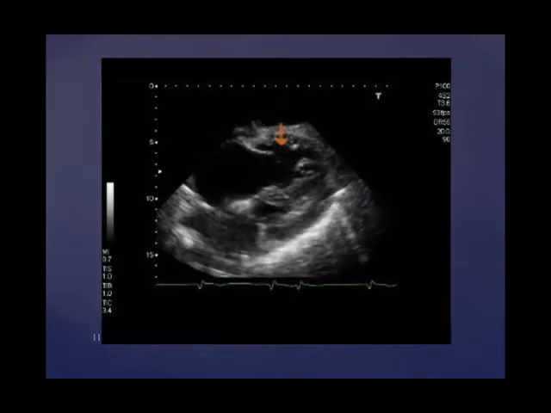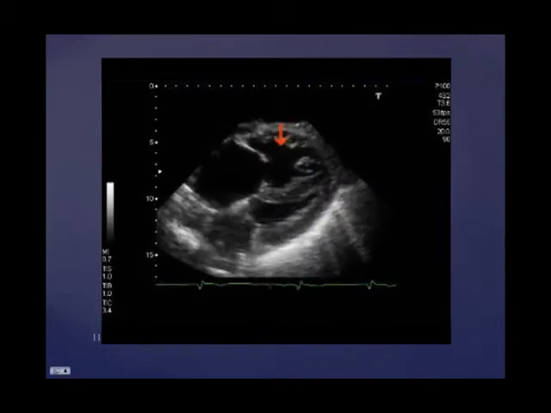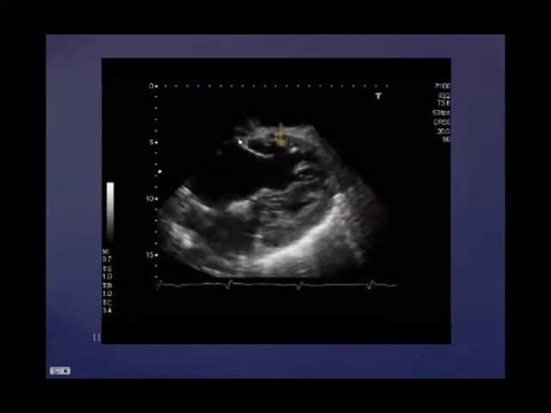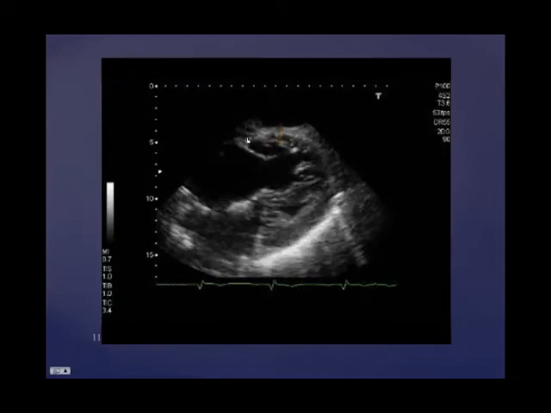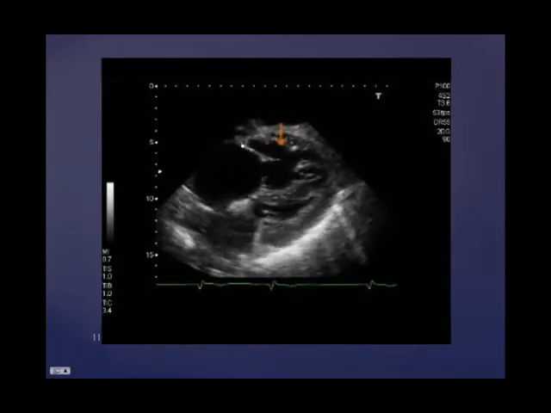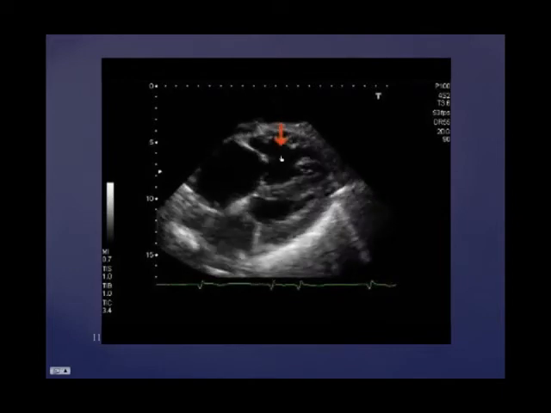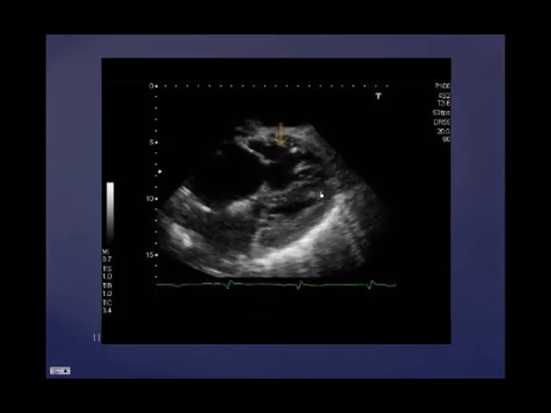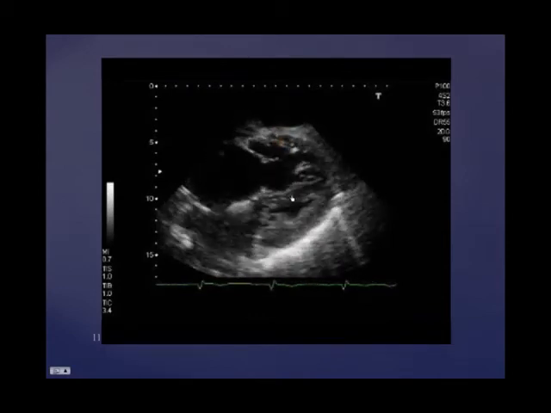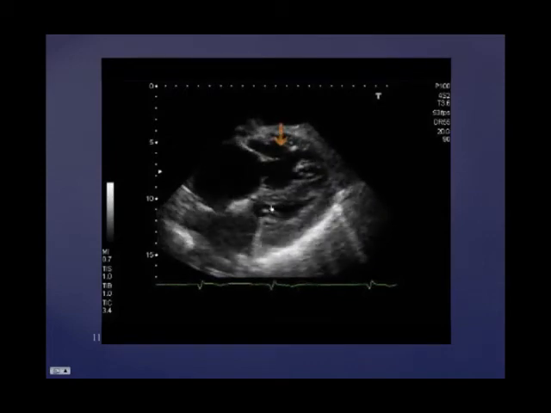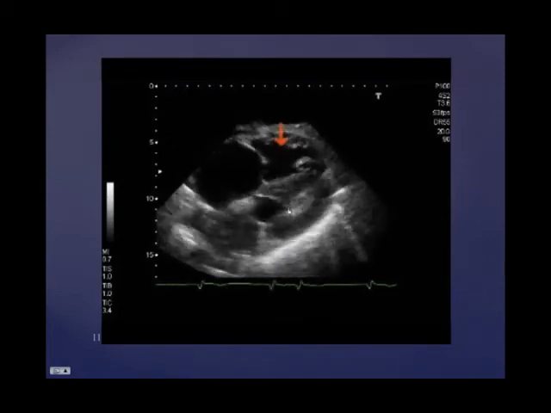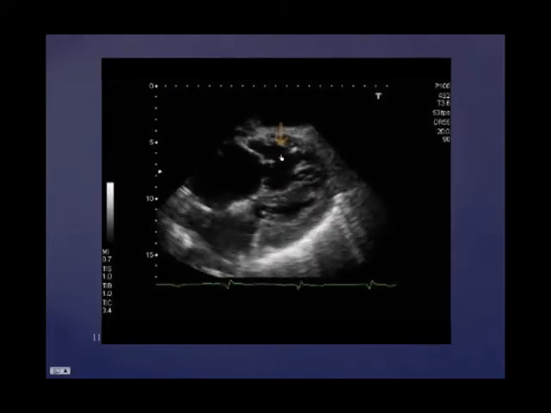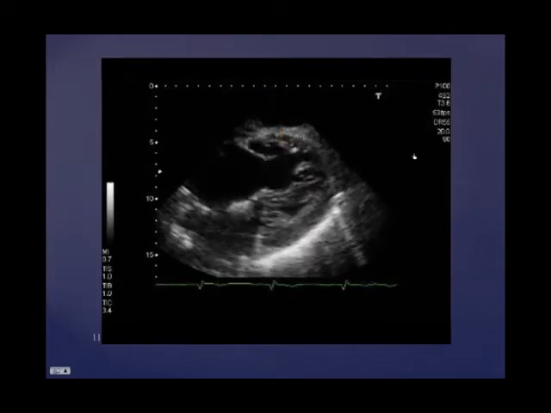Okay, now this is a subcostal view of someone who's had a pulmonary embolism, and you can see here is the right ventricle, which is dilated. Now this is the tricuspid annulus which we're looking at, and we watch it. Normally it would move this way about 2 centimeters with each cardiac compression. But you can see this dilated right ventricle and right atrium really not working very well, whereas this left ventricle is pumping, and it's actually kissing. You can see the two sides of each wall touching each other, and it's small and empty. So an empty left ventricle, a big full right ventricle that isn't working very well, and that's a subcostal view of what a pulmonary embolus can look like.